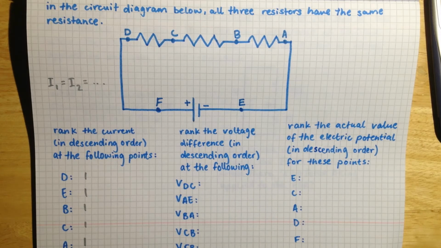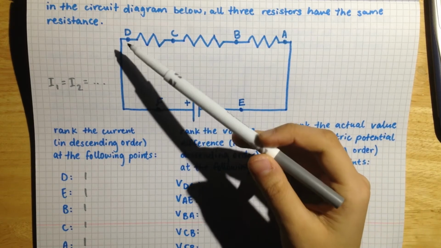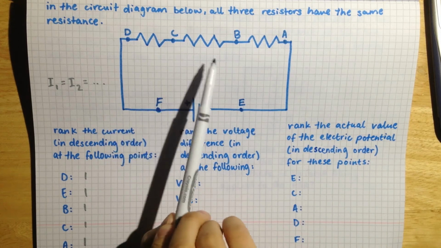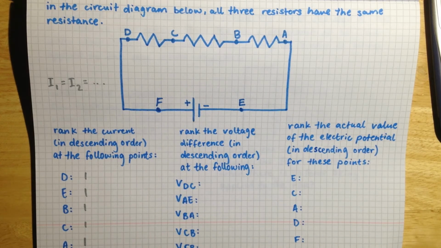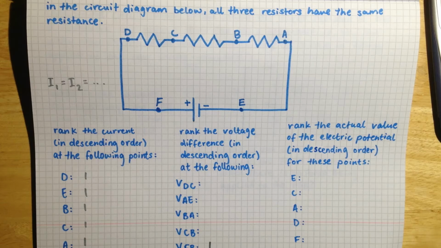voltage reaches the end. So in descending order, we're going to start with the stretch that has the biggest voltage difference, and that is going to be this stretch from point F to point B, because this is not only including all of this stretch that has no resistor, but it's also including 2 of the resistors, and that is out of all of these by far the biggest stretch that they're asking us to look at. So in terms of voltage difference, the voltage from point F to point B has the largest amount.